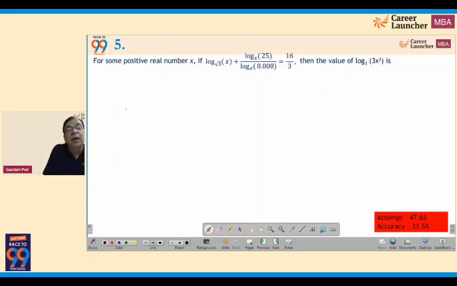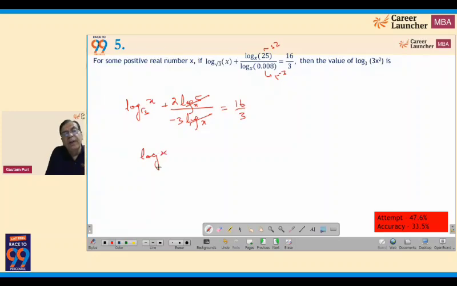Okay, but let's do this question. After all, what does this become? Log of under root 3 plus log of 2, log 5 base x. Because 25 is nothing but 5 square, and similarly this is nothing but 5 to power minus 3. So this becomes minus 3. Log of base x under root 3 is equal to 16 by 3. And this 2 upon minus 3 goes to the other side. It becomes plus 2 by 3.